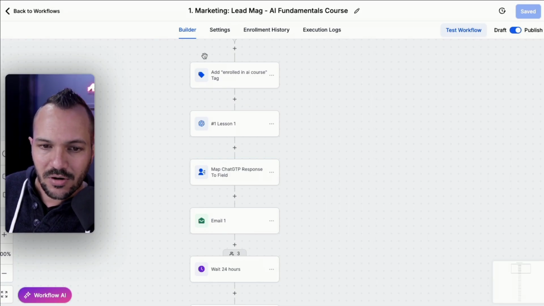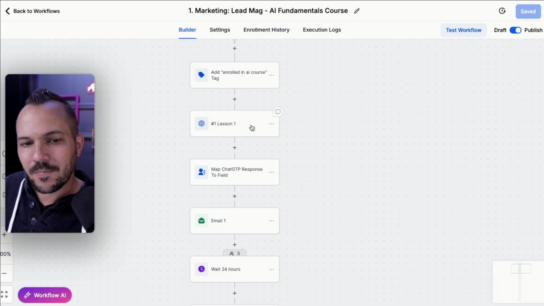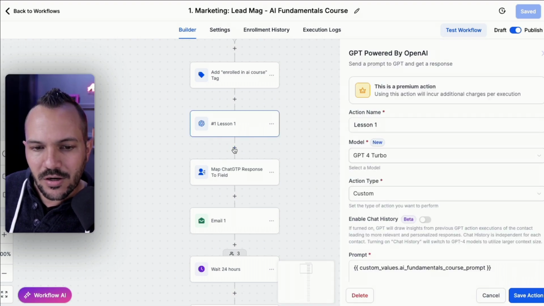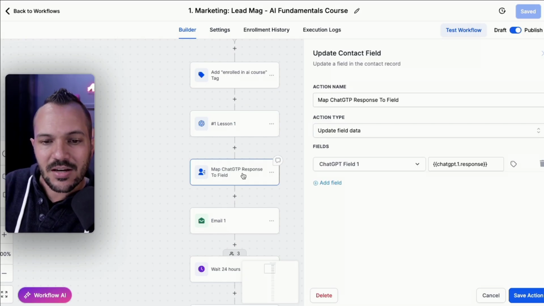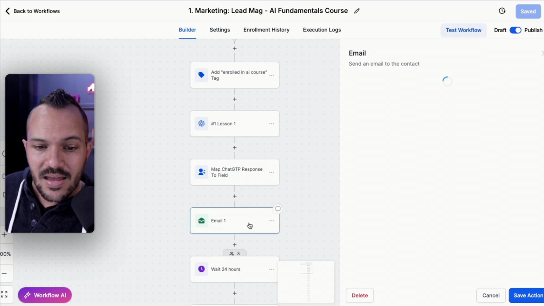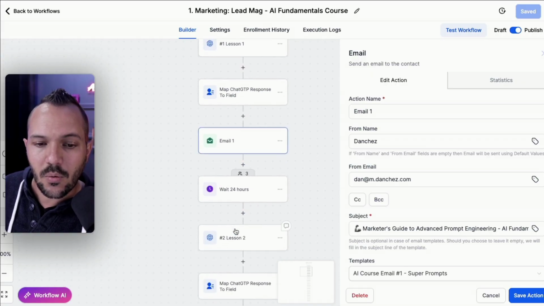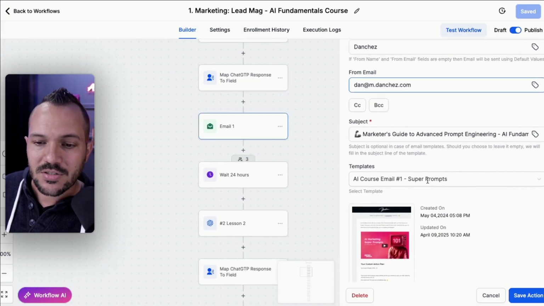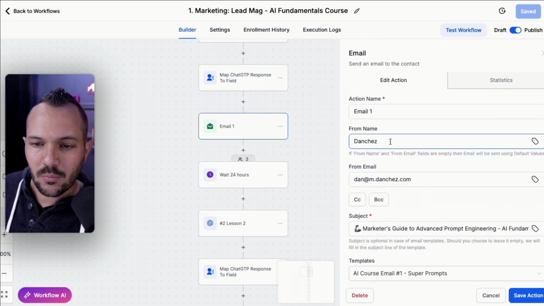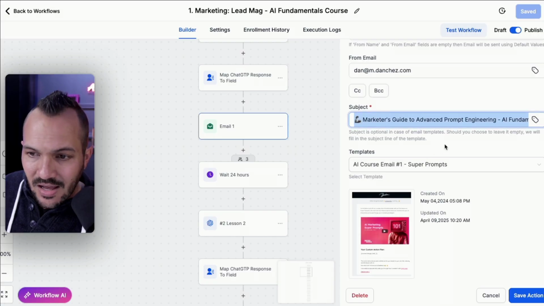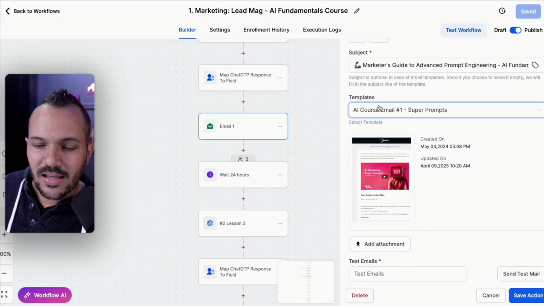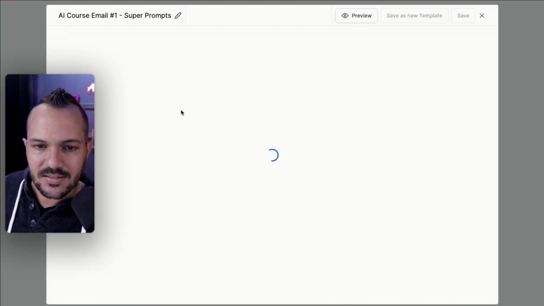So as the contact record passes through here, it goes through this OpenAI module, then takes the response back from OpenAI and tucks it into a custom field for that contact record, and then goes ahead and actually creates the first email. And of course, here in High Level, I'm scrolling through this email widget, and you've got all the normal things like from name, from email, subject line. And then in High Level, you don't create the email right here. You create the template.